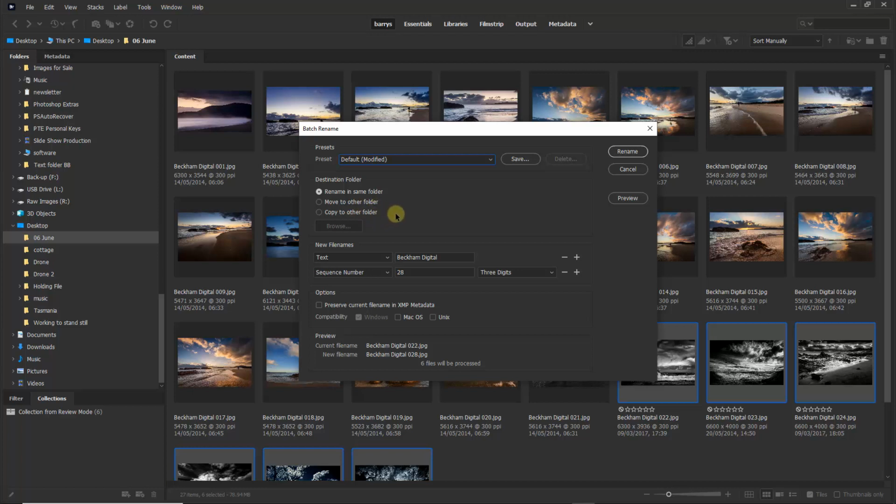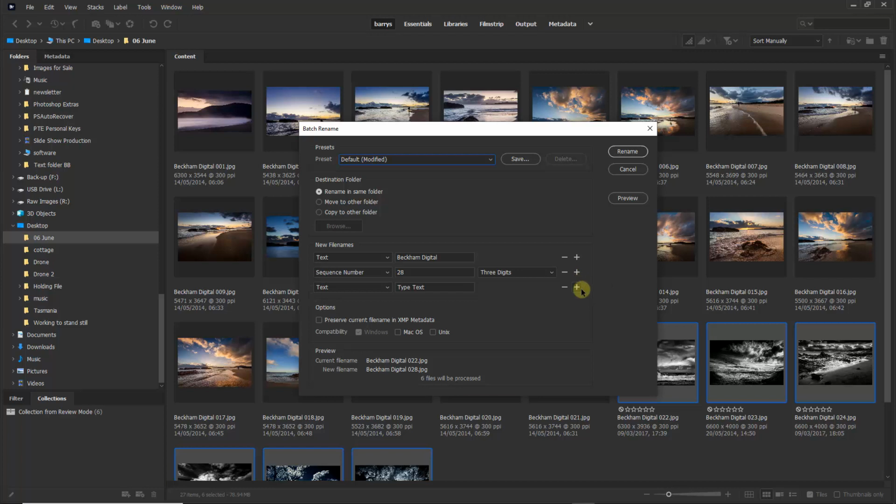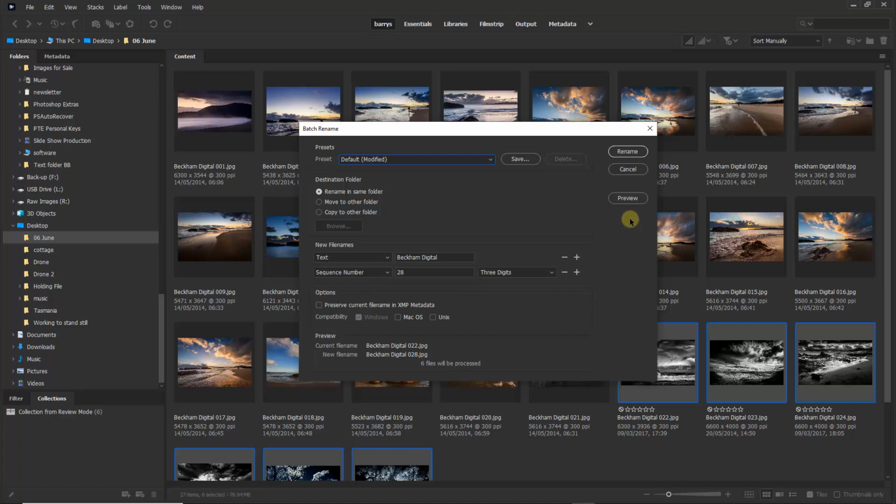So my idea of copying the files, then sorting and then actually renaming is not necessary. We can do that copying to another folder with a simple tick of the box. And we can add as many of these options as we want because I can add a plus and add something that's going to follow the sequence number if I needed to do that. Plus 1 or 2 other options too.